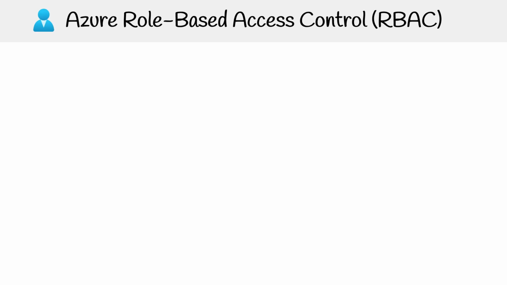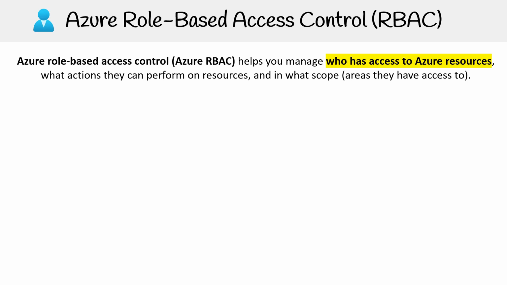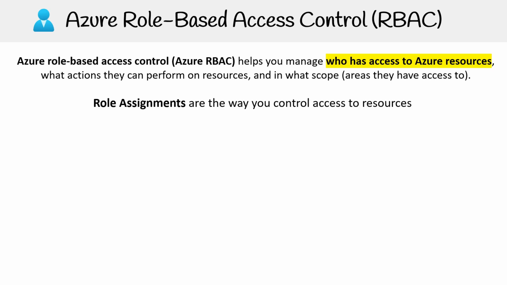The next topic we'll be covering is the Azure Role-Based Access Control. So Azure Role-Based Access Control helps you manage who has access to Azure resources, what actions they can perform on resources, and in what scope, which are the areas they have access to. Role assignments are the way you control access to resources.